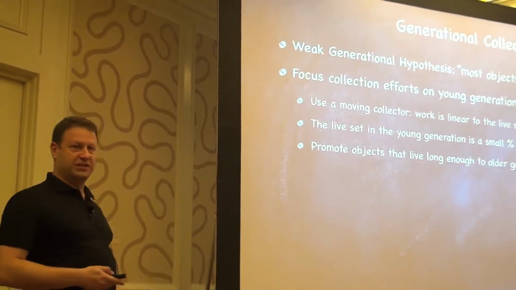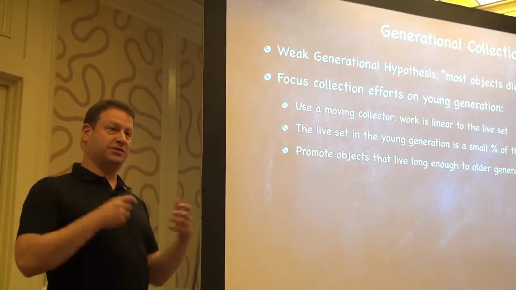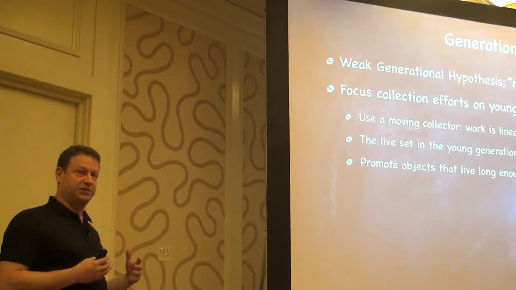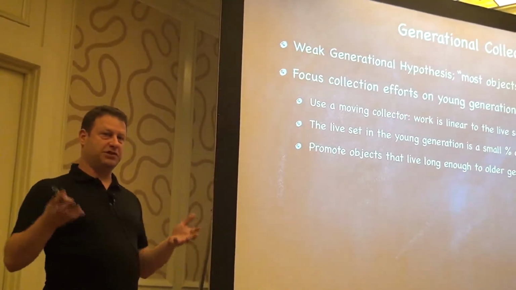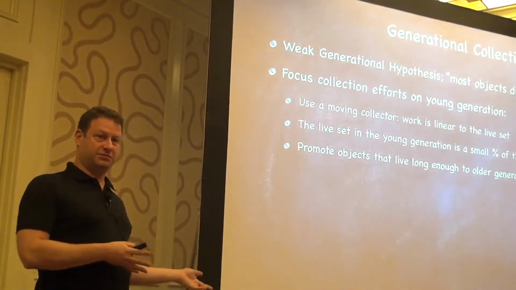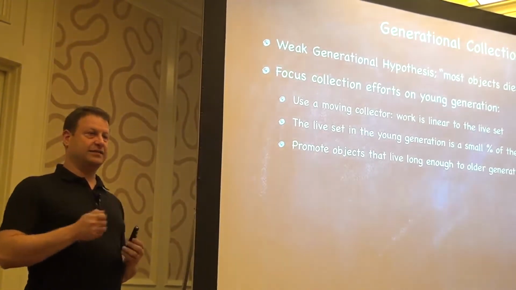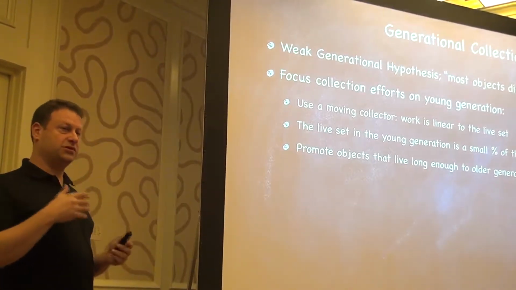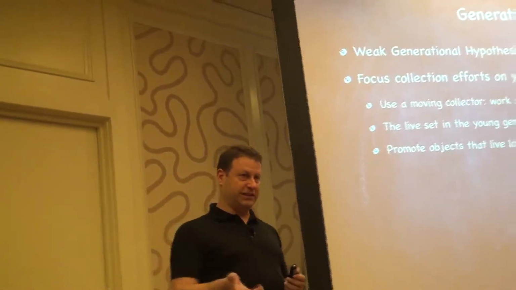That's why we usually see copying collectors for the young generation and not a mark-sweep-compact collector, because a sweep is linear. Now, in order to keep the observation real, we can't just keep everything there. The observation is only that young stuff dies quickly, or that most stuff dies young. It's not that live stuff is young. In fact, the opposite is also true. Most live stuff is old. If it was young, it would be dead.